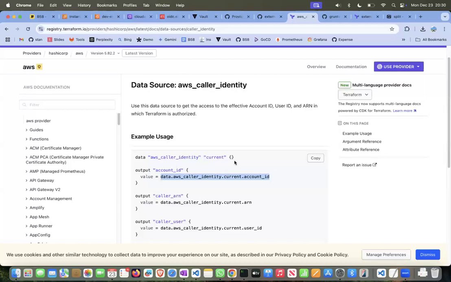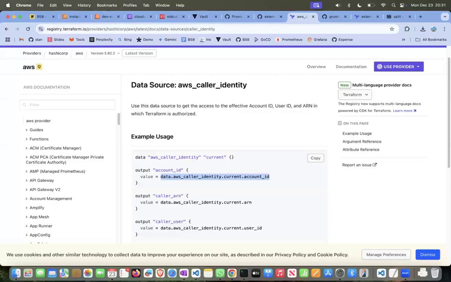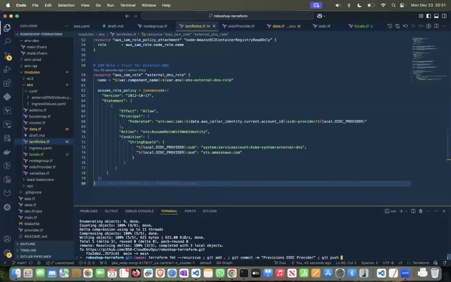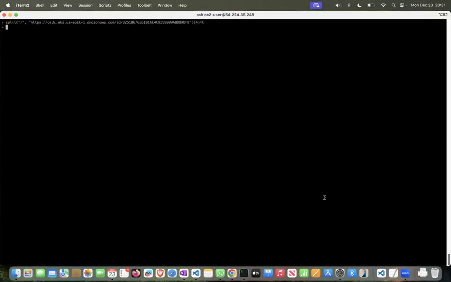Now, how will this get the policy? We created a role and a trust. How about the permissions? Permissions are also needed. So first, let's try to run it and see whether it works or not. I'm still skeptical about it.